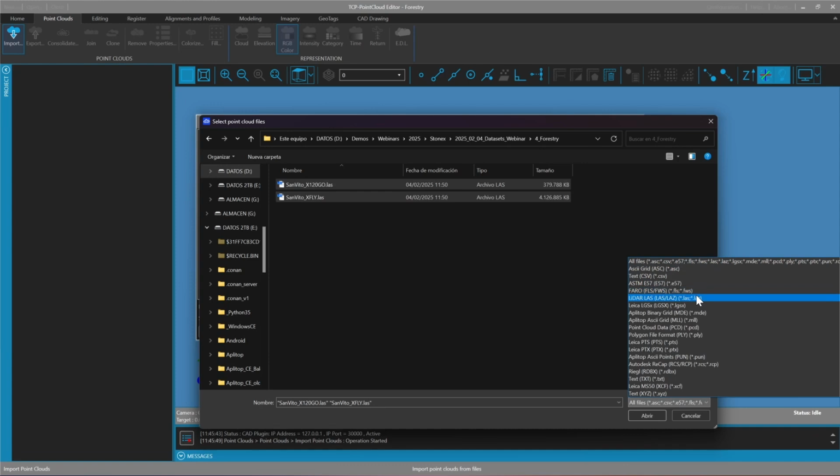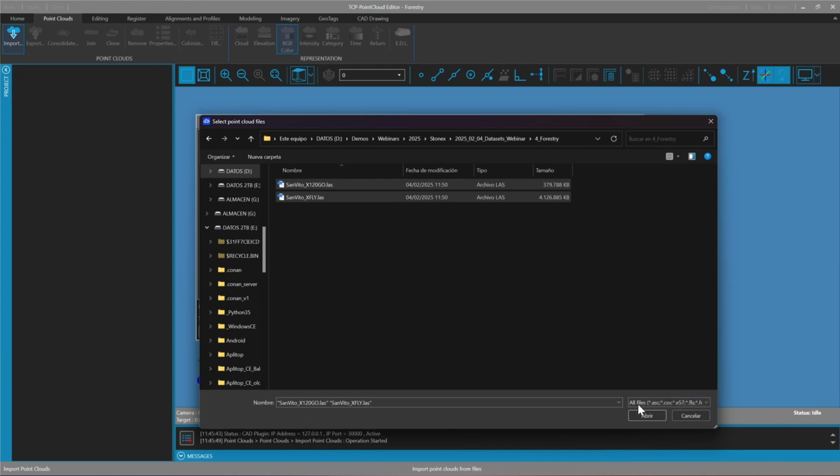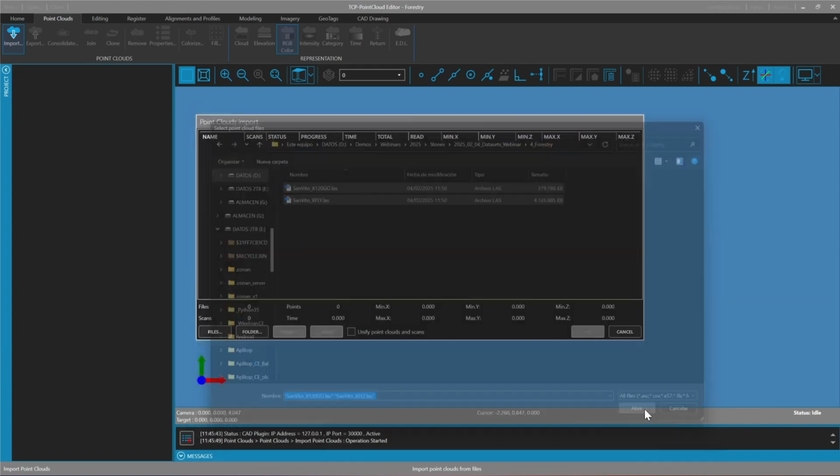You can work with LAS files, E57, PLY files, LGSX, and you can even import ASCII files and set up the column configuration, the delimiters, and so on to use a custom format. And we add those files and import them.